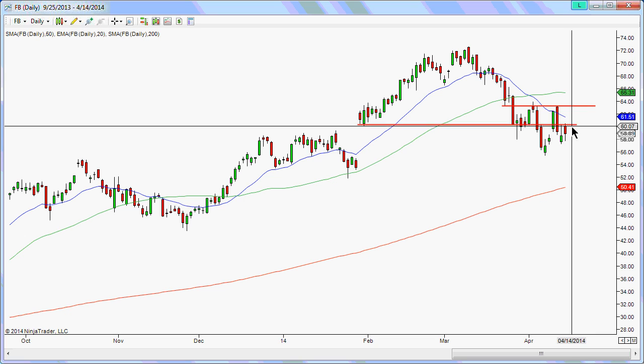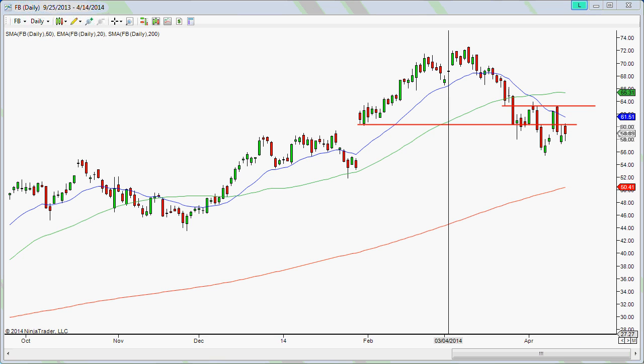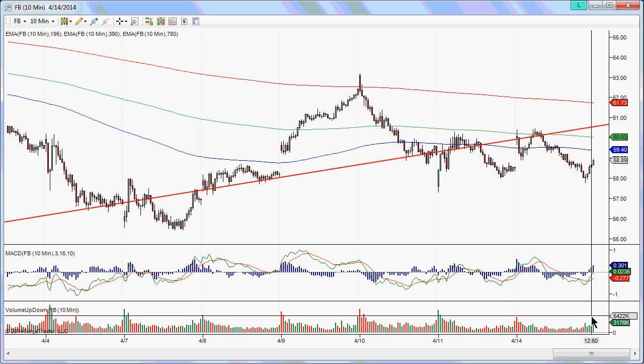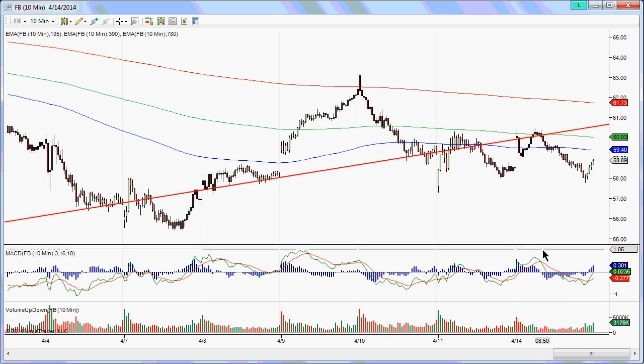Today it was trying to do that, then it kind of pulled back, and as you can see, during the last 40 minutes or so it also rallied back up. So here's this little rally. A lot of things basically just turned around after this low here. And there's a suspicion that it could be just a short covering rally, because things came up too quickly and too fast and all at once.